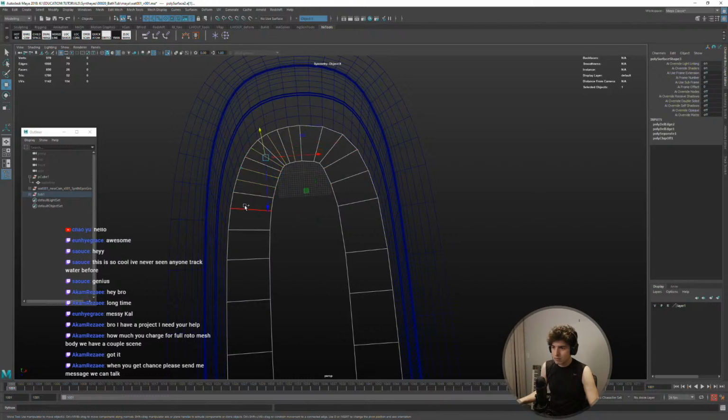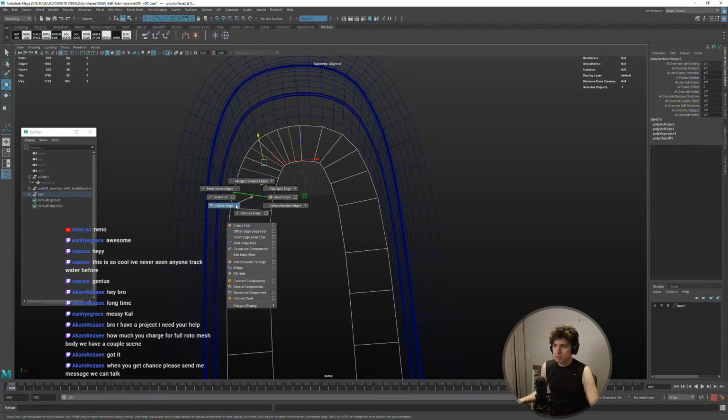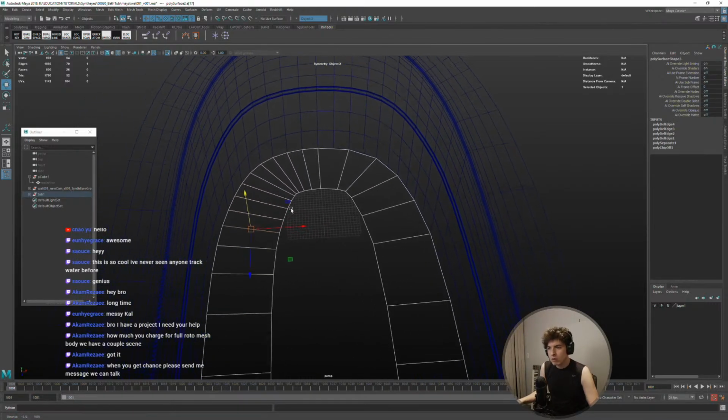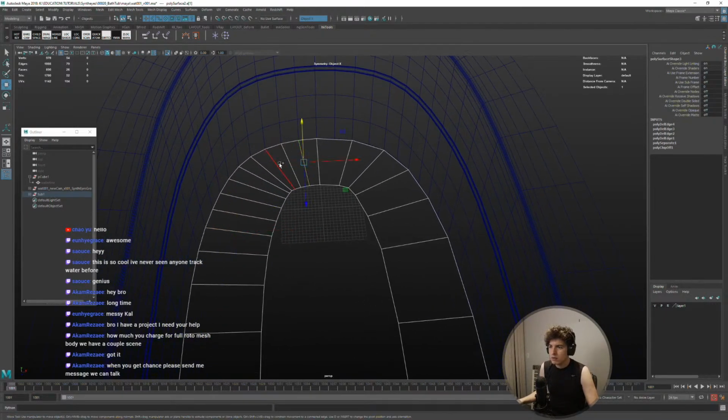That's new. What's going on, buddy? These edges will not delete. Oh, is that a result of the mirroring? Let's turn that off.